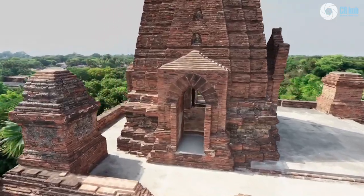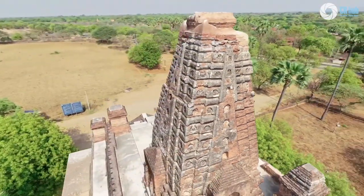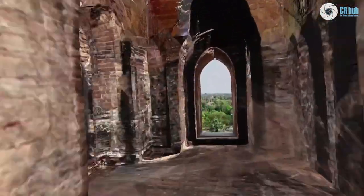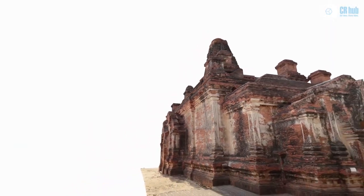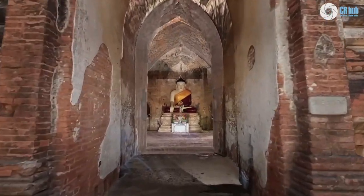To spatially document these heritage sites, we want to produce the best models possible to represent these sites for the future. The resulting 3D models were truly spectacular. When it comes to texturing, we hadn't experienced any other software that could produce such great results. We had tested RealityCapture before, but we really wanted to see what we could get from the software with the Bagan dataset.